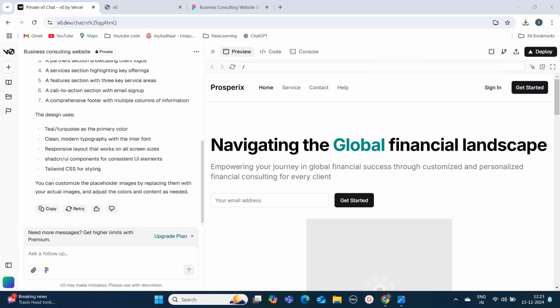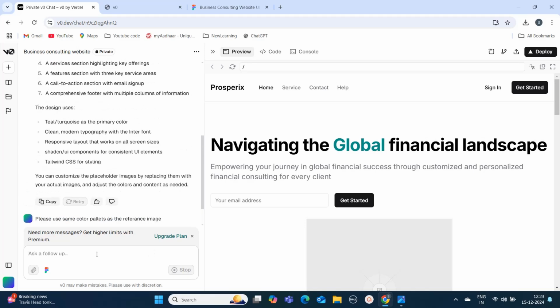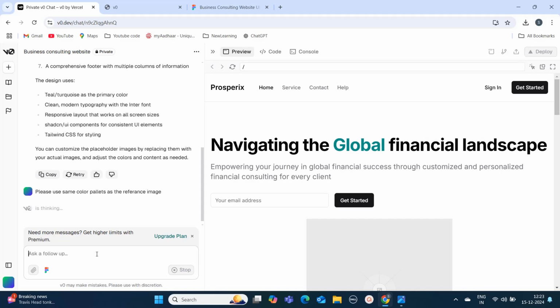Now let's say you have more things to add, like we noticed, we can adjust the color palette and we can add the images. So first I will ask it to use the same color palette as that of the image, and let's see how the user experience of this looks and how visually it looks similar to the image. So right now I can see the button colors and everything is in black, so I want to make them the same as that of the image, and let's see how it creates that.